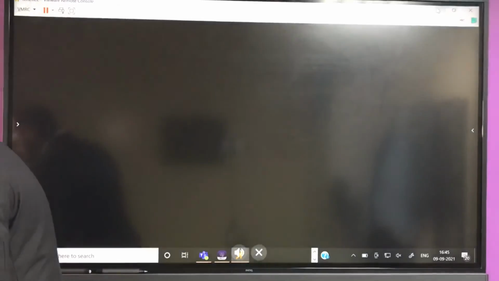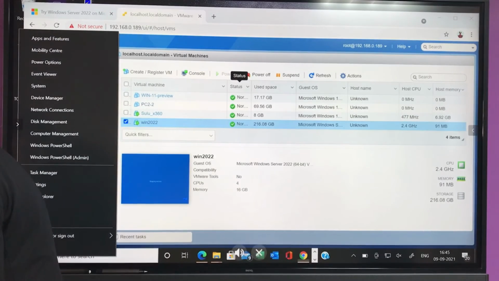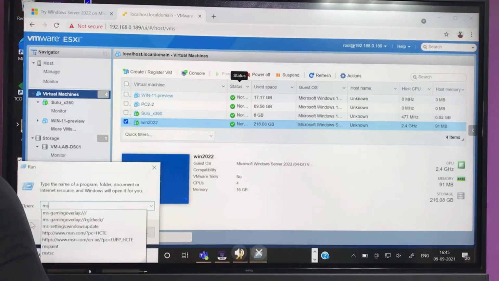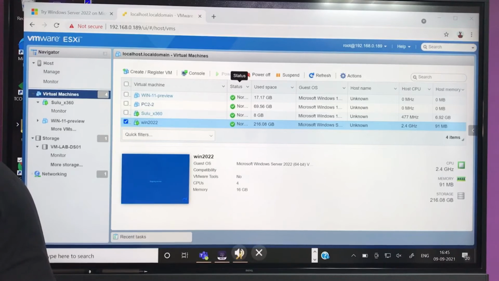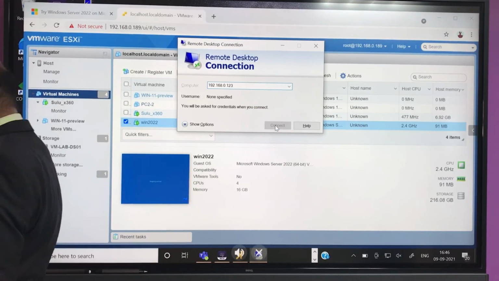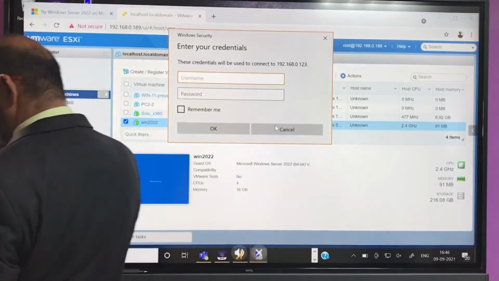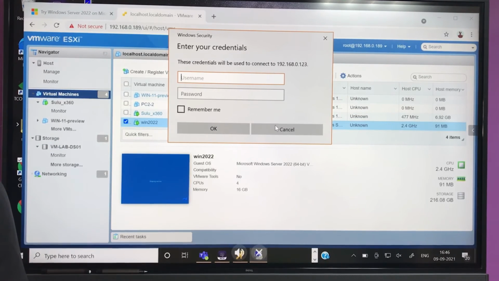What I will do now, I will leave this behind and I will start my RDP session. mstsc, and I will enter my IP address which I put, 123, and connect. Try to connect, because being a virtual machine, it will go off and on fast. So I have administrator. When I am connecting as administrator, I want to show something special also.